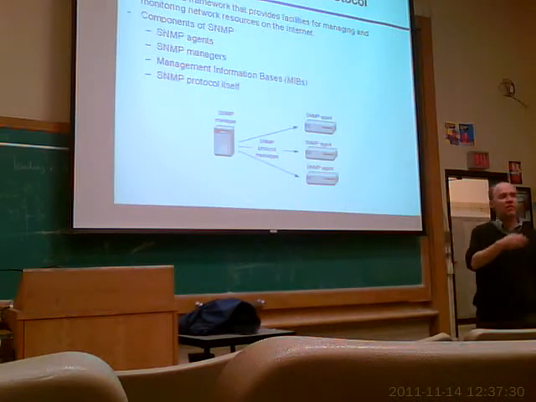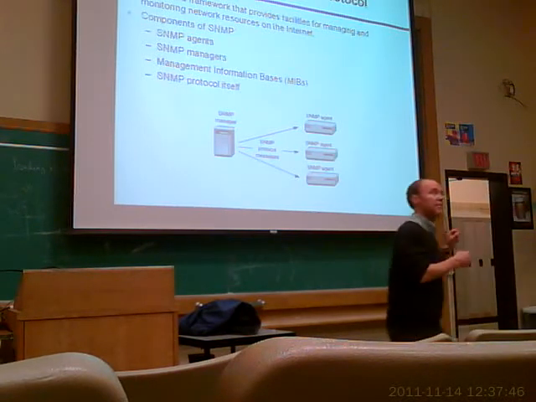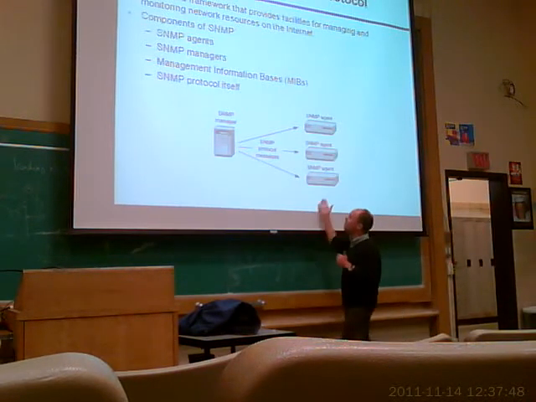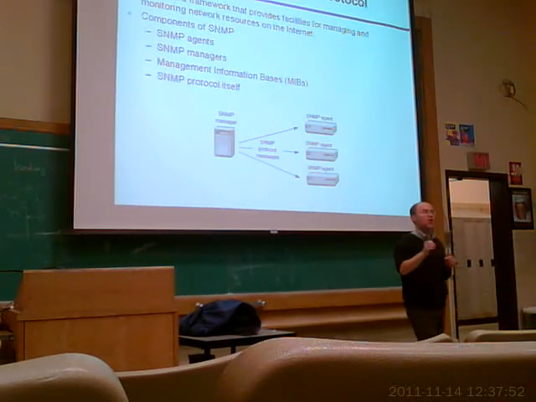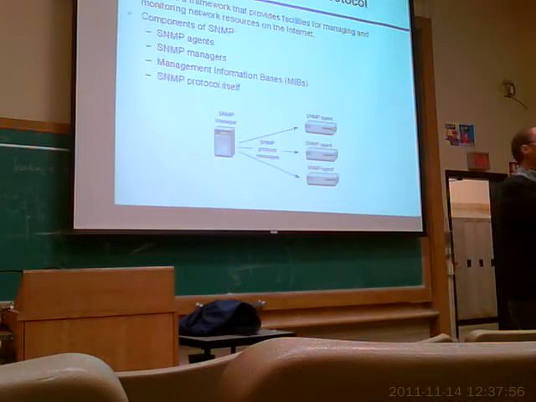There's also something where the agents can be set so that they report when certain conditions hold. For a router, an event would be link down. If the link fails, the monitoring station wants to be informed. In this case, there's no query taking place; the agent by itself informs the manager about the state. That is called a trap. The manager configures a trap on the agent, meaning that once this condition holds, the agent sends a report.